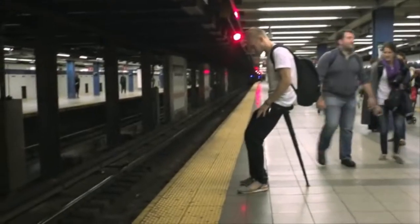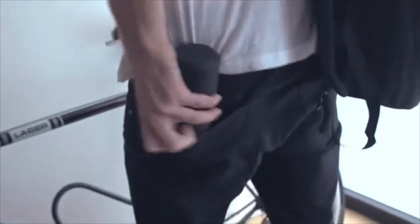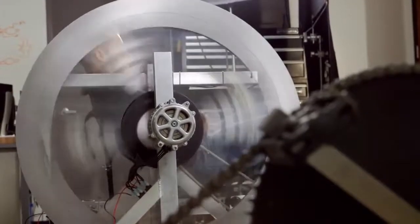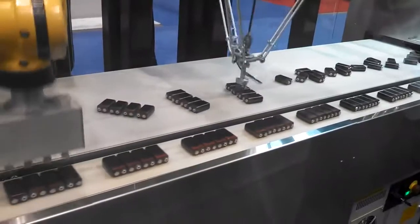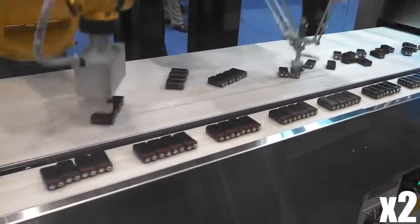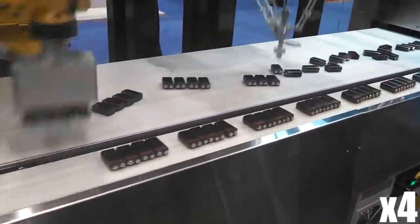#93: Magical sticking sheet — sticks anything to everything, which can be washed and reused over two hundred times. #92: Seat in a pocket — a compact foldable seat. #91: Free power generator — pedaling for one hour yields electricity for 24 hours with no utility bill, no exhaust, and no waste.